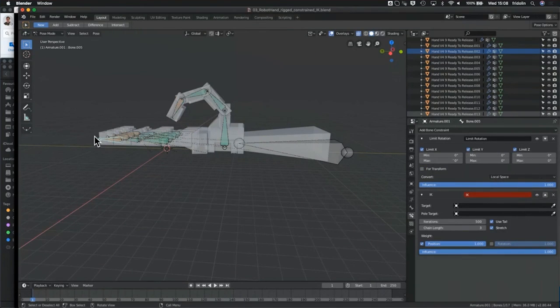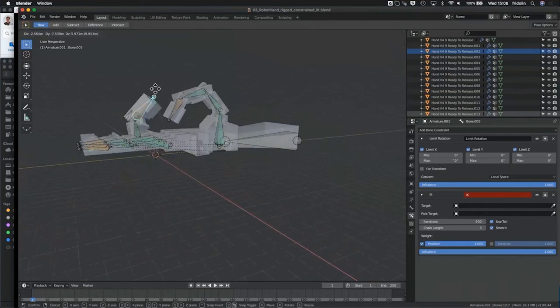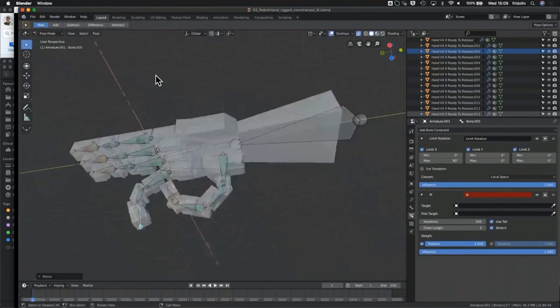And what that means is, if I grab this fingertip and start to move it around, can you see that all of the adjacent bones now move with it in order to bring the tip to that desired endpoint? And this cuts out so much manual work. You're now not moving each bone individually. You're just moving the ones at the very edge. And they affect all of the ones lower down the chain up to a certain point.